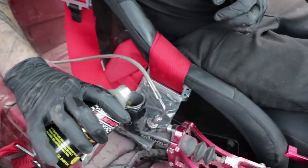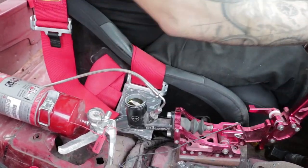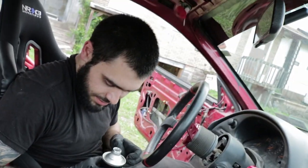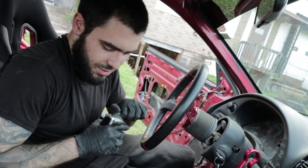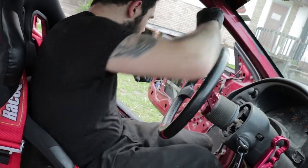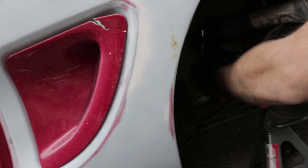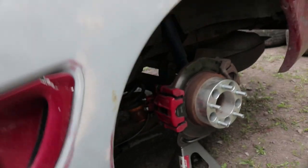So right now all I'm doing is filling the lines with fluid before I start to bleed them. Probably gotta fill up the calipers. Now I'm gonna run a bunch of this through because this is .4 fluid and I had .3 in there, so I wanna get all that shit out of there. All right, I'm gonna open up the bleeders. Now that'll blow a bunch of fluid out of there.